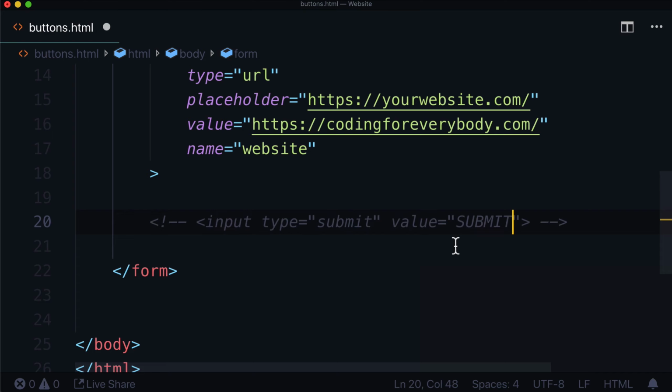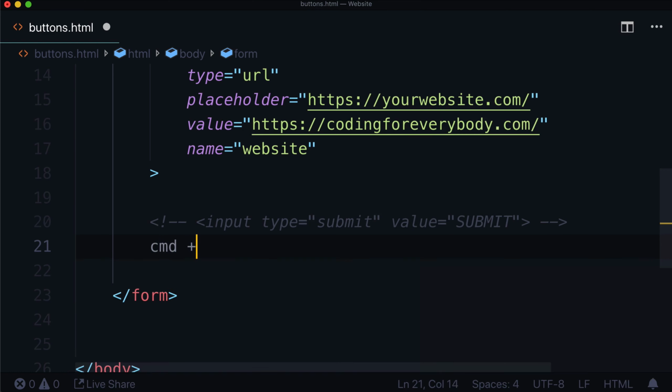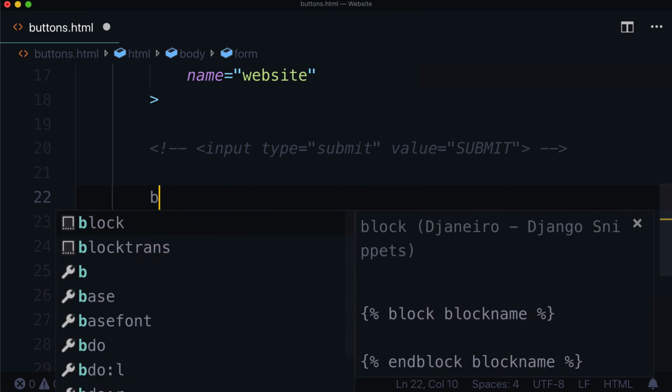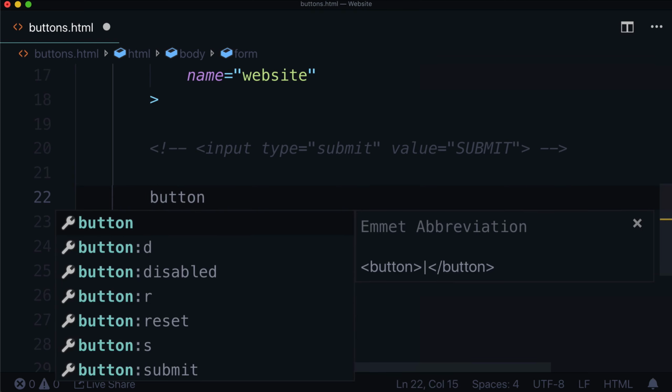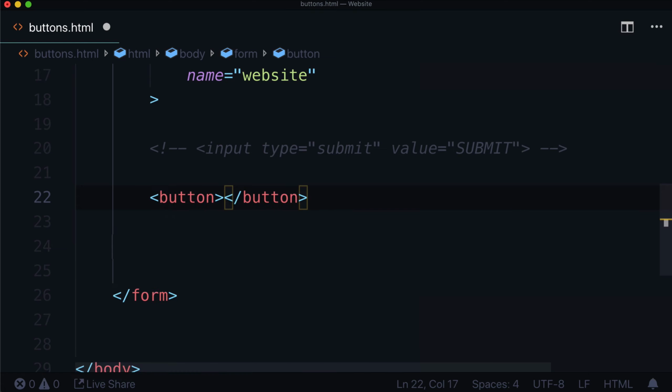Now let's comment that out in HTML. And to comment, all I did was hit command plus slash. It might be different in your editor depending on what you're using and what your settings are, but there is usually a shortcut to instantly comment something out. Now let's create a new element called a button. And this is neat. It gives us all sorts of stuff in here, but we're not going to do that. Let's just create a regular button.